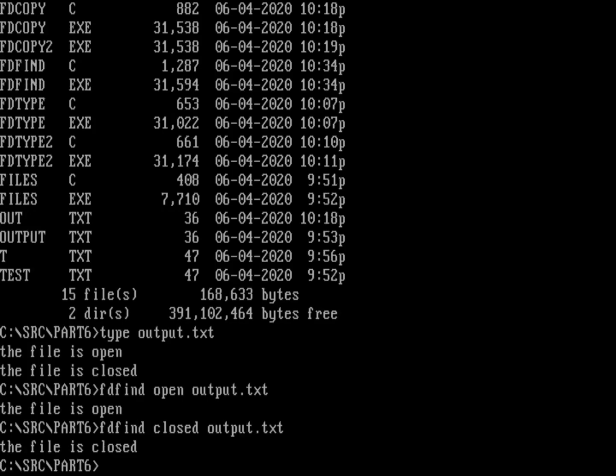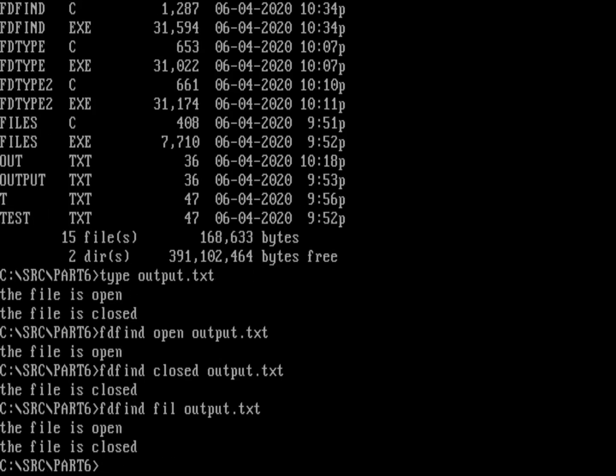And remember, it was checking for a string. That string doesn't necessarily need to be a word, so I could do fdfind on the string fil, right? That's part of the word file, so that will definitely match both lines, and I should get both lines back. There we go.